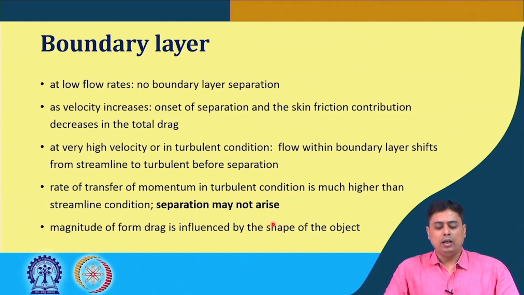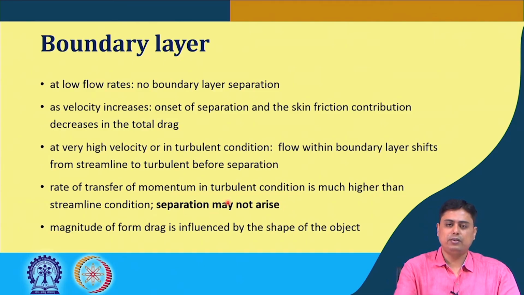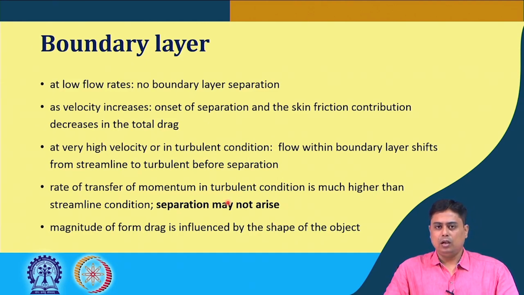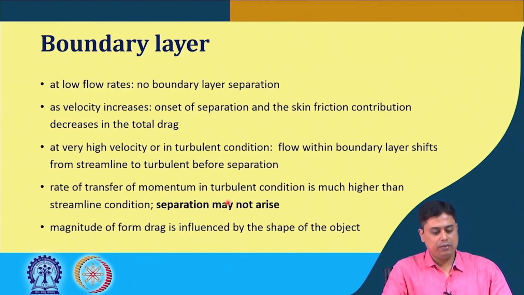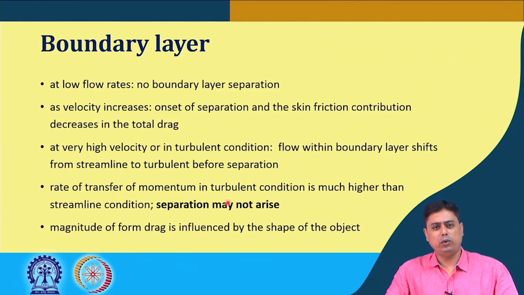Now, this is an interesting feature, that in the laminar case, that is why sufficient length was required to have the fully developed flow. But in highly turbulent cases, since the boundary layer separation is suppressed by the high rate of transfer of momentum from one point to another, that fully developed length can be achieved quickly.